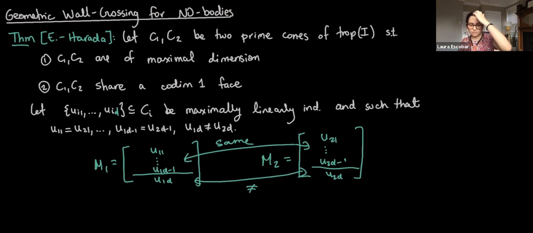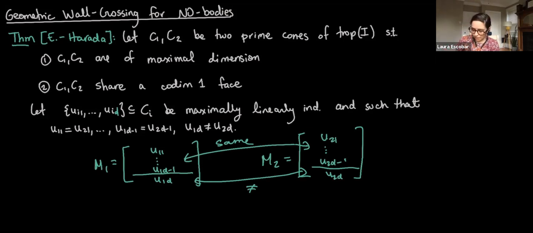It seems a little bit restrictive, but actually there's one thing that maybe I should have mentioned: if you fix a cone and change your choice of linearly independent vectors, or matrices, you will get linearly isomorphic polytopes. So the choice that I'm making on how to write the matrices is not really that strict.